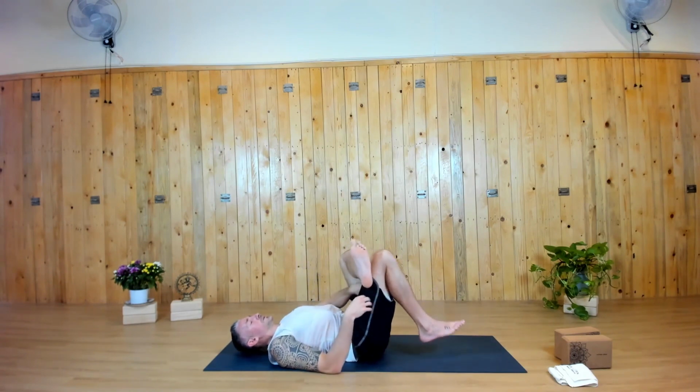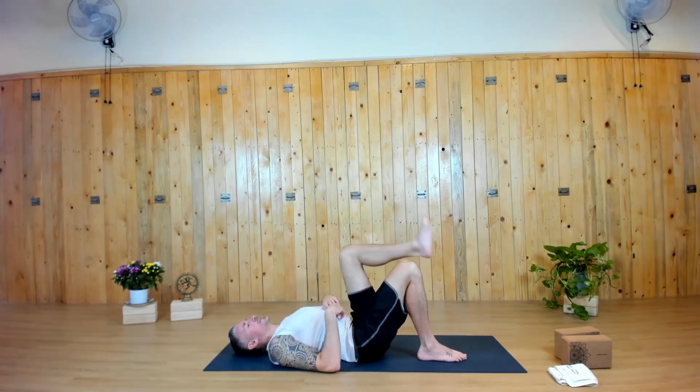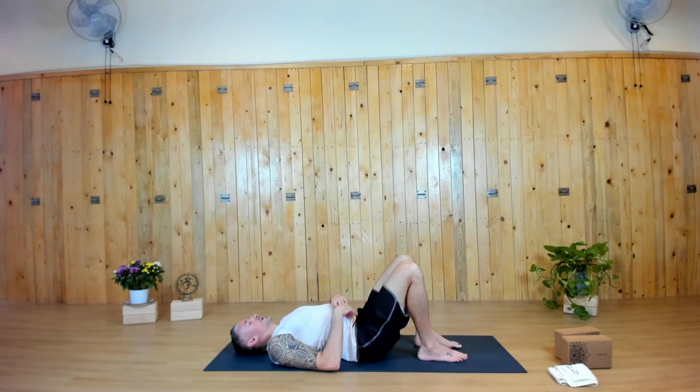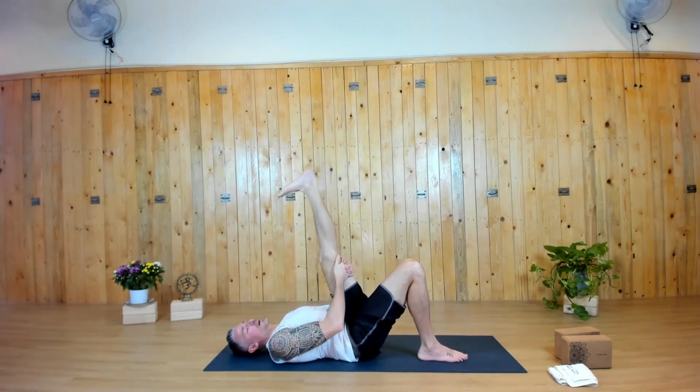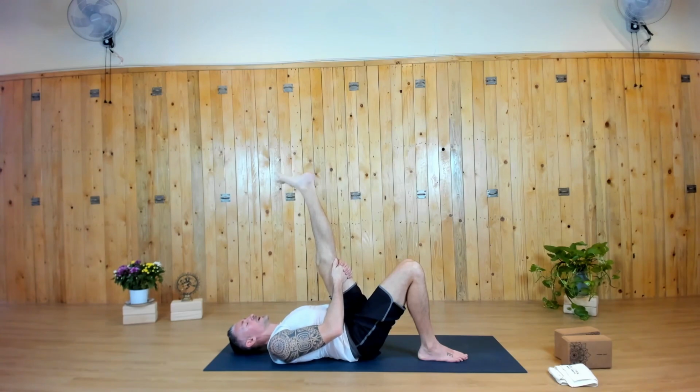Good. Slowly lower down, release. And the left leg is going to extend. Clasp the back of the thigh, gently draw the leg in toward the body. Upper body is relaxed. And then circle on this side. Both directions.